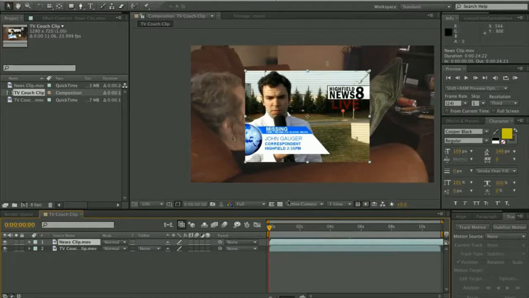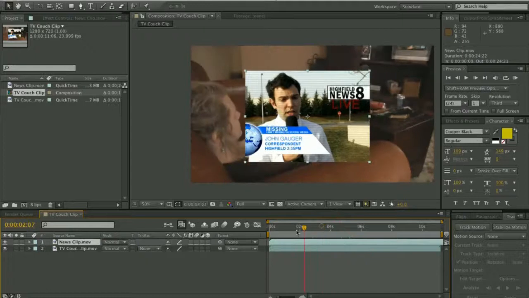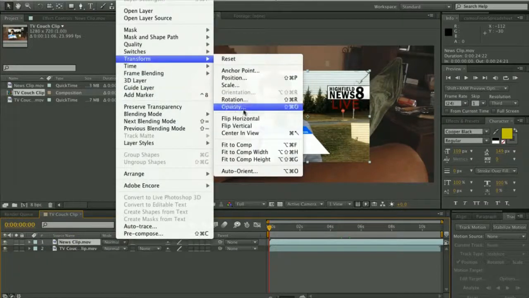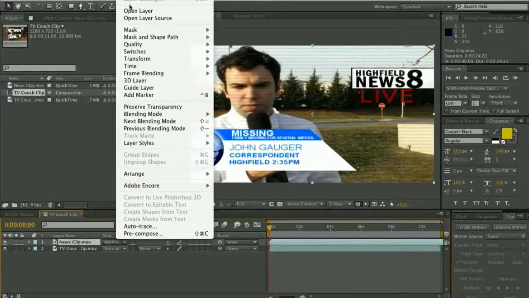What we want to do is take the part that we want to go into the television or into the sign or billboard or whatever, and we want to make that full screen. So if we just go up to Layer, Transform, and then we go Fit to Comp, it's going to stretch, it's going to distort, but that's okay. And then at that point, we can go Layer and Layer Pre-Compose.